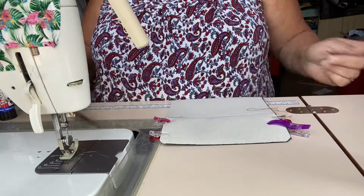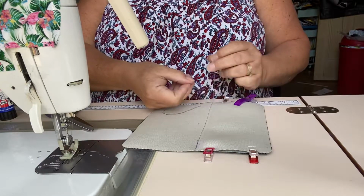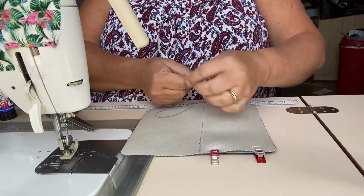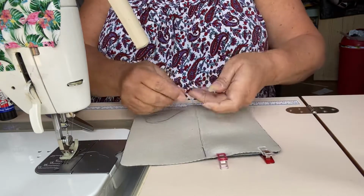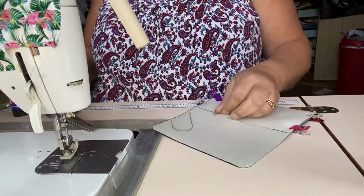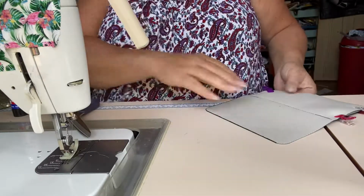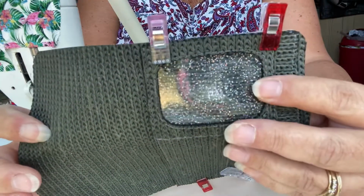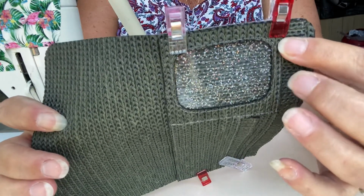Glue the ends down and trim them off. And the same on the other side. And there we are, we have our first lot of card slots attached. Now you can see there that the card slots match up perfectly with the edge of the lining. And you should have that on both sides.